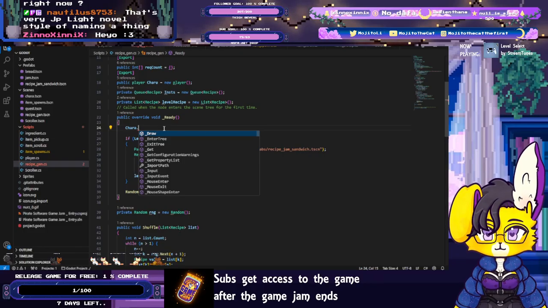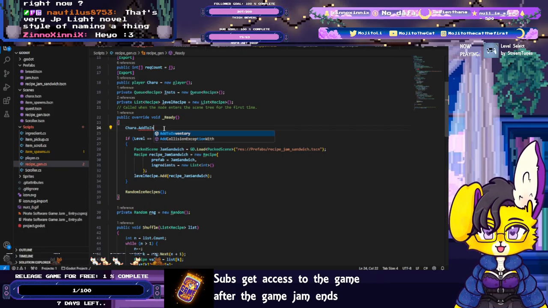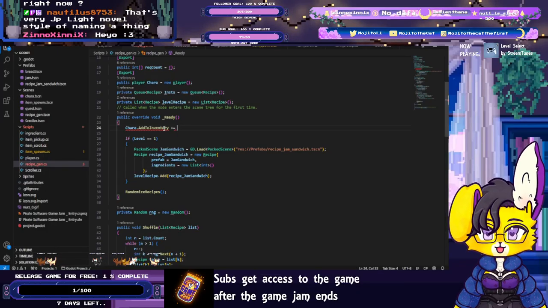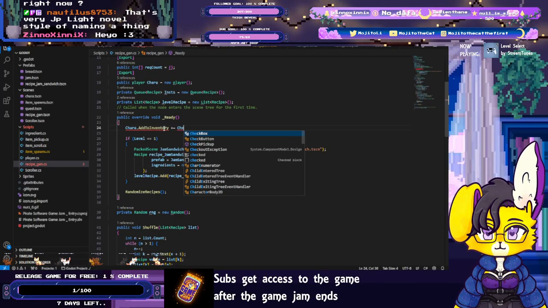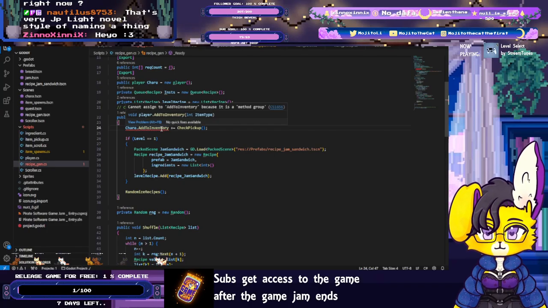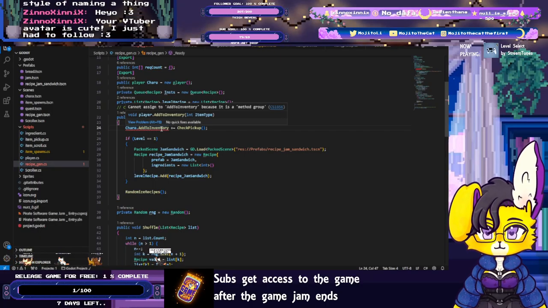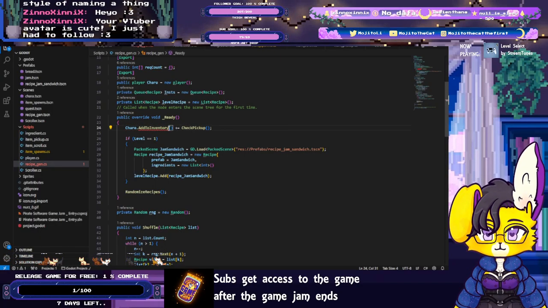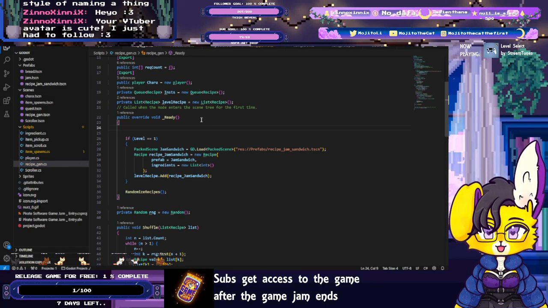Kara dot add to inventory. Is it possible for me to plus equals on a custom function? Cannot assign to add inventory because it is a method group. So I can't do that.